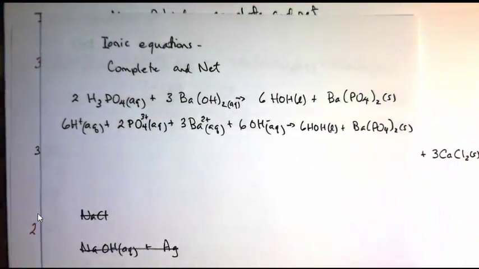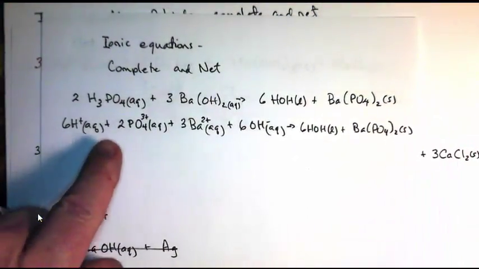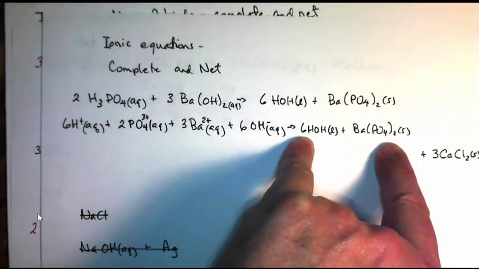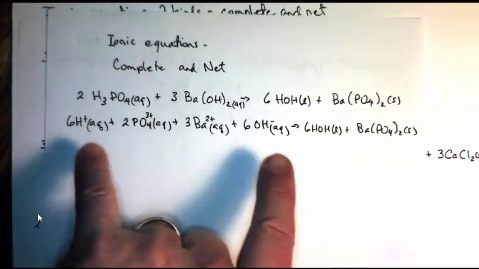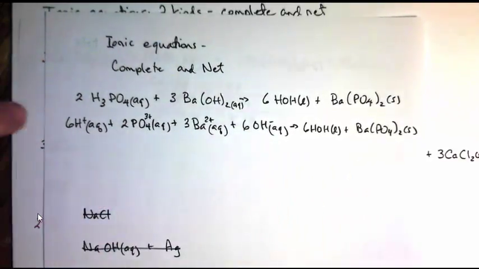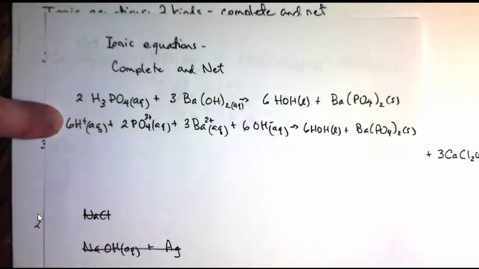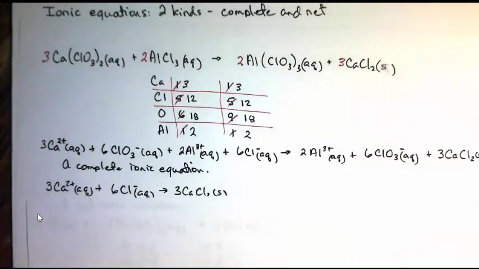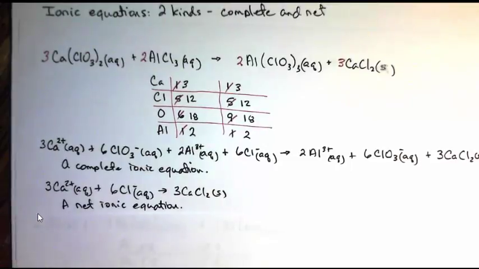Here's an equation that I did earlier, and you can see that there's no aqueous stuff on the right hand side. So nothing is a spectator here. So this is a complete ionic equation and the net ionic equation. Okay? That's what I'm saying. All right, so now the nice thing here is there's only two kinds of equations that even have ionic equations. Only two classifications of equations even have ionic equations.